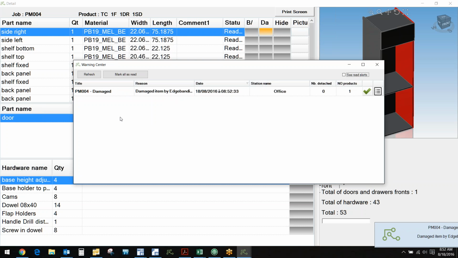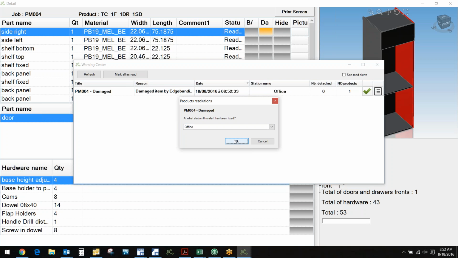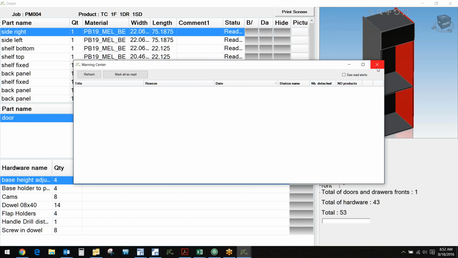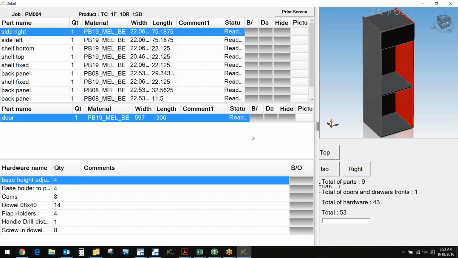So that could have automatically gone to someone, production manager, back office, whatever it is, that is able to make a decision now on the fly about whether this damaged part should be remade, whether it should be back ordered, whatever it is. I'm going to click on this and manage it and say, hey, from the office, I'm making a decision that the part has been fixed or has been sent back through. So that gives me a real nice way.